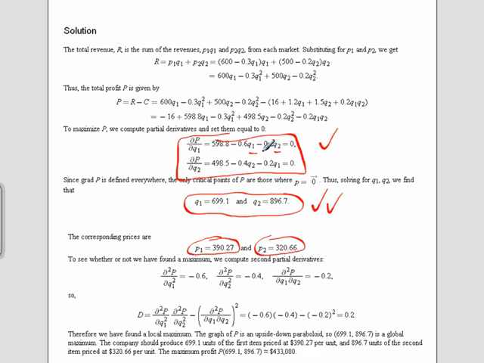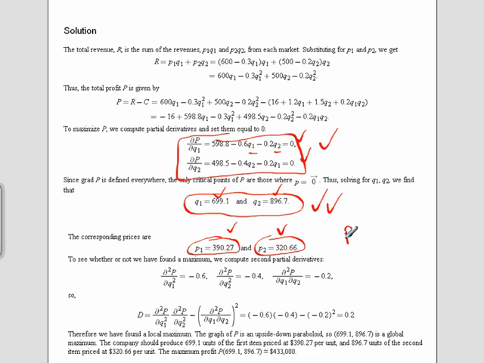So, and then what we want to do is we want to say, well, let's be sure whether that's a max or a min. Let's be positive whether or not these prices, which correspond to these quantities sold, which correspond to my partial derivatives equaling 0, how can we be sure that that maximizes my profit and doesn't minimize it? Well, if we remember from the last video, what we can do is look at the second derivatives.